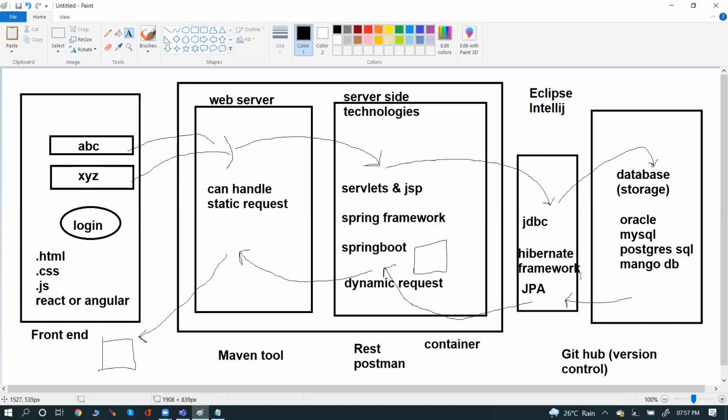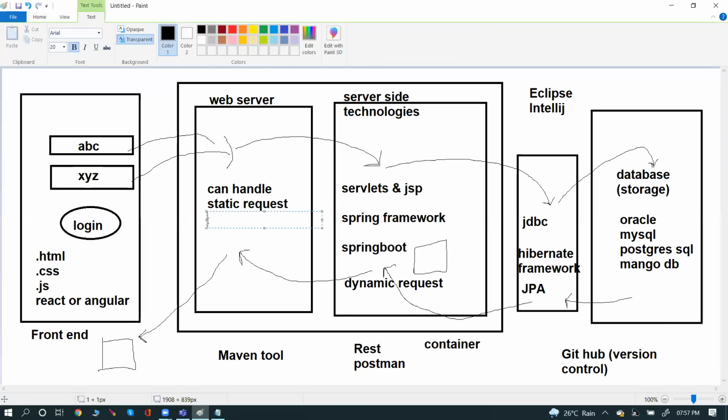So here, what are static and dynamic requests? I'm confused a little bit. You have opened your university website. Every time the website will be the same. Or consider Wikipedia: for Sachin Tendulkar, every time the same page will come. That is a static request. The page is already there. The web server will take it and give it to the user. So the static request can be handled by the web server.